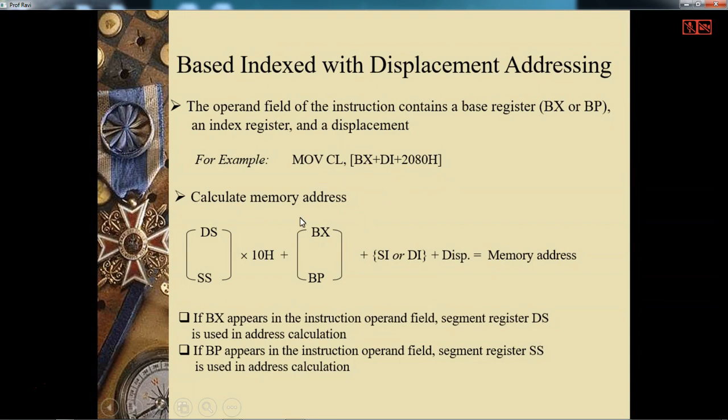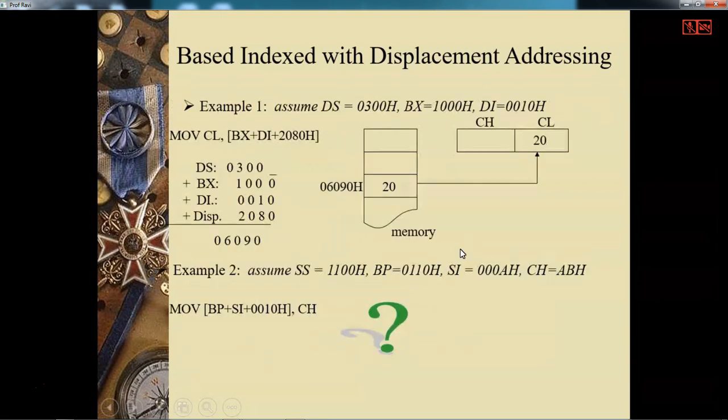Right? Yeah, this is the calculation, the syntax. DS multiplied with 16, the content has to be added to BX plus SI plus the displacement. Now this is an example of based indexed with displacement addressing mode. If you now try to see MOV CL, that means you have a memory location and that memory location content has to be moved into CL.